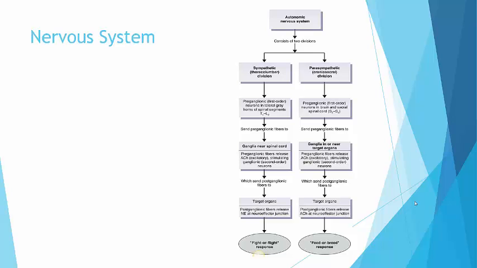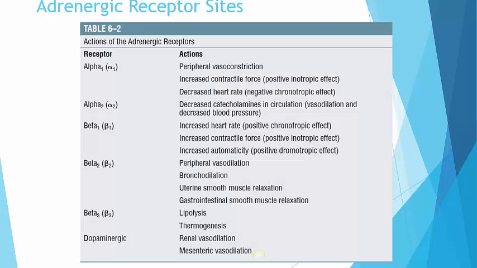The synapses that use acetylcholine as the neurotransmitter are going to be called cholinergic synapses, and the ones that use epinephrine and norepinephrine are going to be your adrenergic receptors. Now, when we are talking about your adrenergic receptors, you have several different types, but you've got really 5 core and then another one. So your adrenergic receptors are going to be alpha 1, alpha 2, beta 1, beta 2, beta 3, and dopaminergic. We're going to be focusing primarily on your alpha 1, beta 1, and beta 2, but you do need to be familiar with the other ones as well.